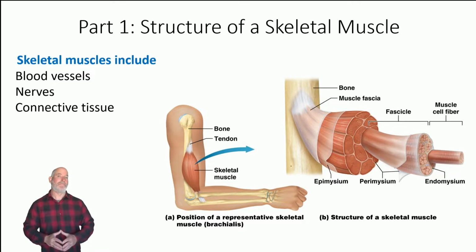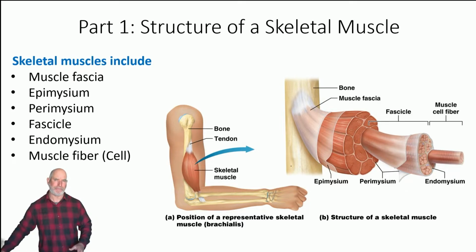Now, our skeletal muscles are under voluntary control. You can see me hand waving here. I'm controlling that motion, and basically our muscles are coordinated by our nervous system. So muscles are innervated. And of course, our muscles connect to bones so we can have movement. And our muscles are also connected to each other. So there's lots of connective tissue holding the muscles together and attaching them to other structures, including bones.